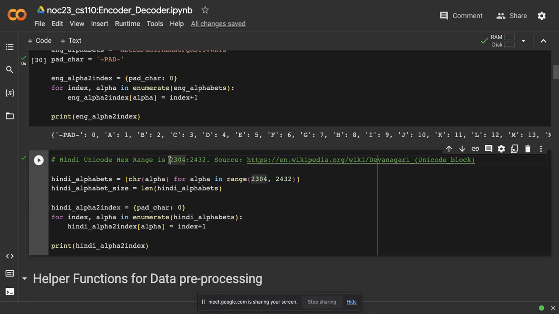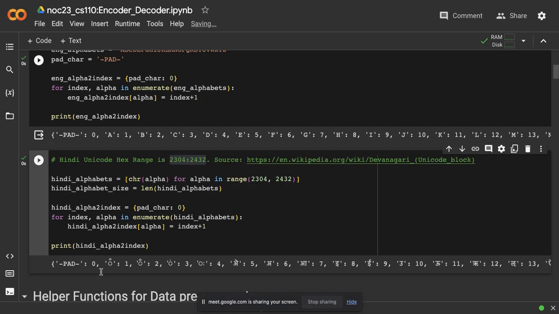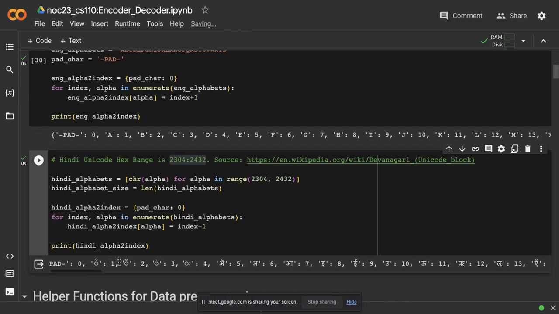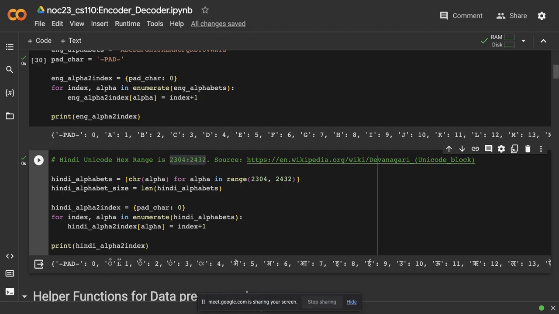In that we have assigned a certain range from here. Based on that, we'll assign each Hindi alphabet to a particular number, similar to our English approach. There are multiple matras and words, so in total for Hindi alphabets we have 129 characters.